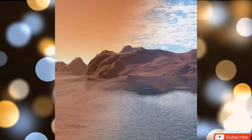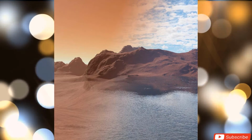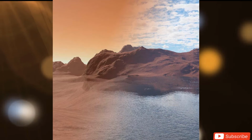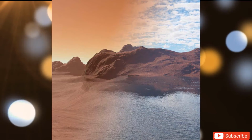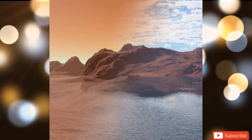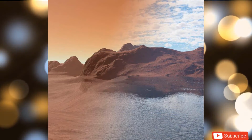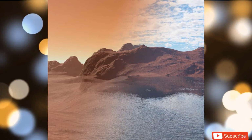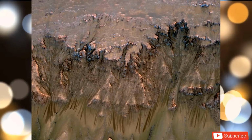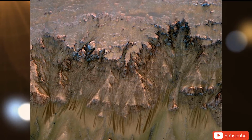Compared to Earth, this is about half of the volume of the Atlantic Ocean, although it is worth remembering the red planet is about half the size of Earth. Some of that water would have escaped into the atmosphere, but not enough to explain why Mars is so dry today. The study's results were published in the latest issue of Science. The authors also presented their findings on Tuesday at the 52nd Lunar and Planetary Science Conference, held online because of the coronavirus pandemic.